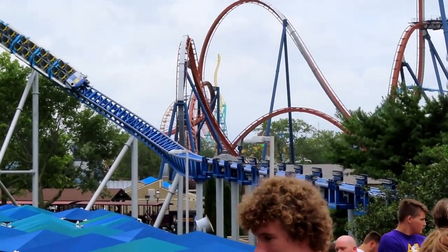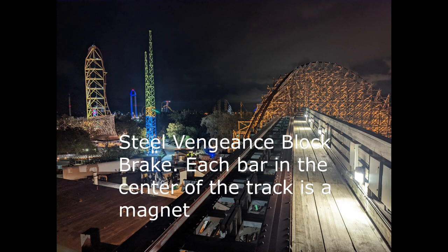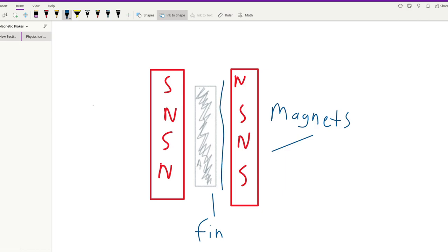Let's apply this base knowledge to a roller coaster. We'll mount a set of magnets parallel to each other on the track and a conductive fin to the train. To increase our flux, we'll arrange the poles of the magnets so that they face a conductor. Then, let's space the magnets apart so that the fin can pass through without touching them.